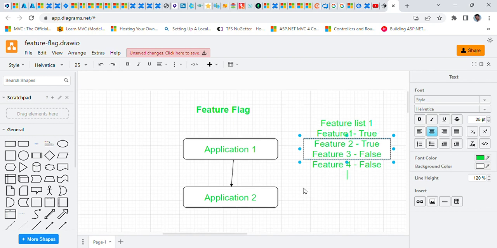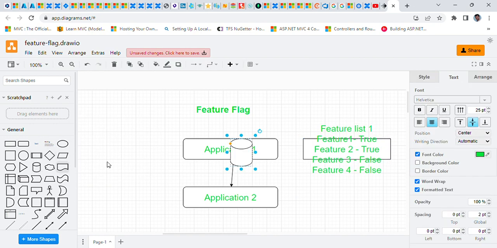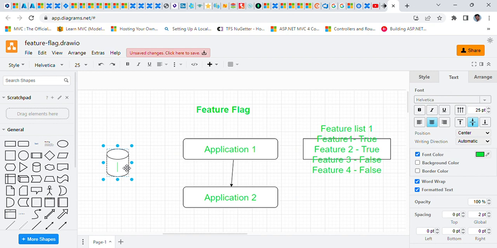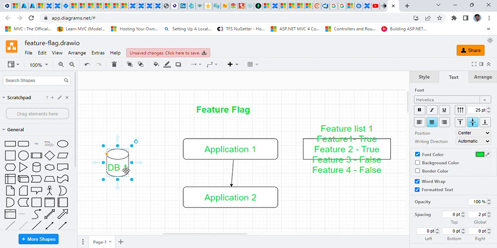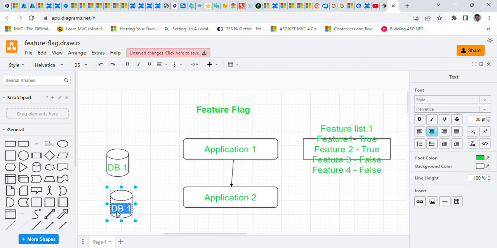Now another use case can be, suppose you have application version 1, and then you upgrade to application version 2, and at that time you have a database, this is DB version 1, and then with application version 2 you go to DB version 2.